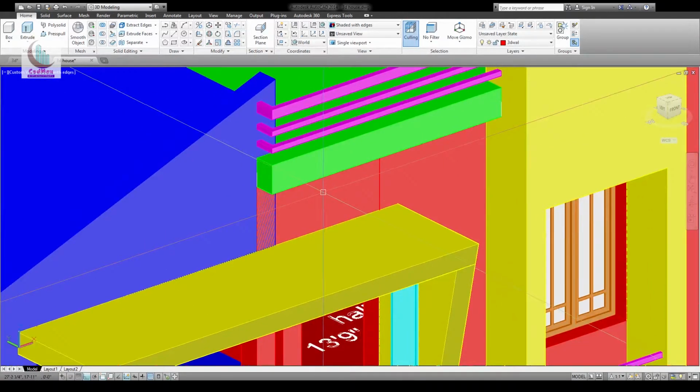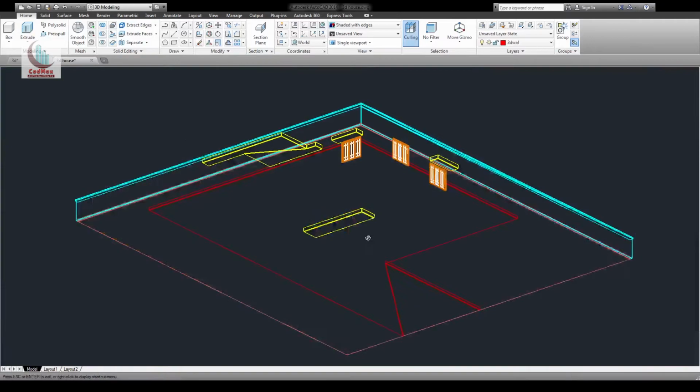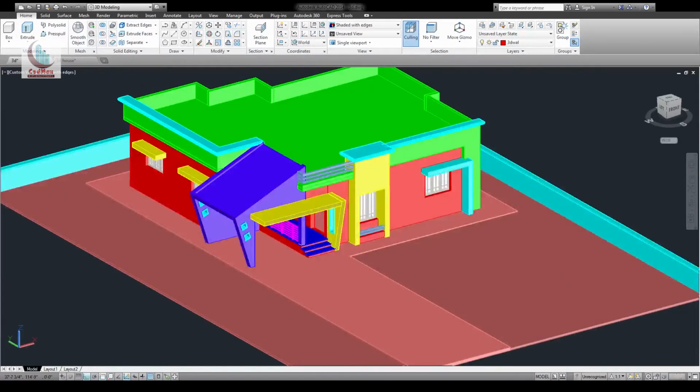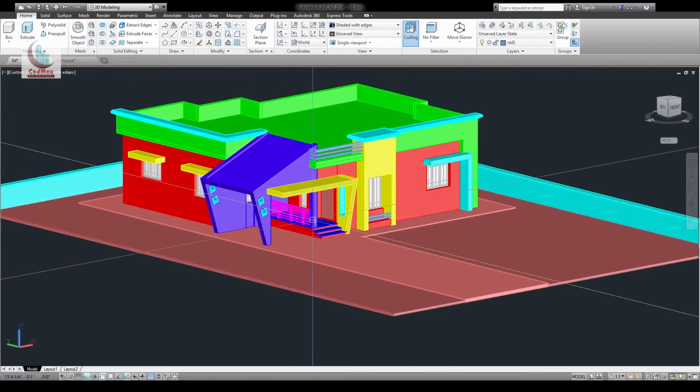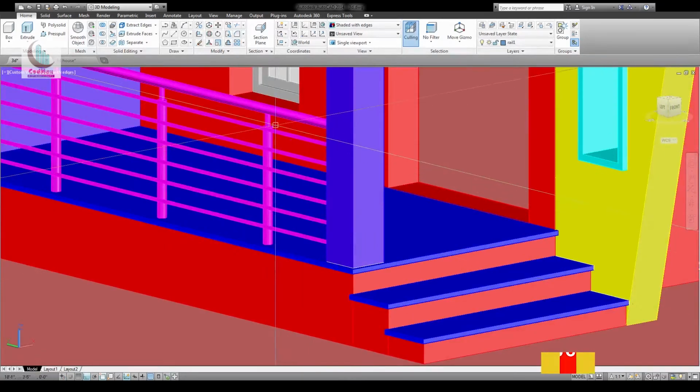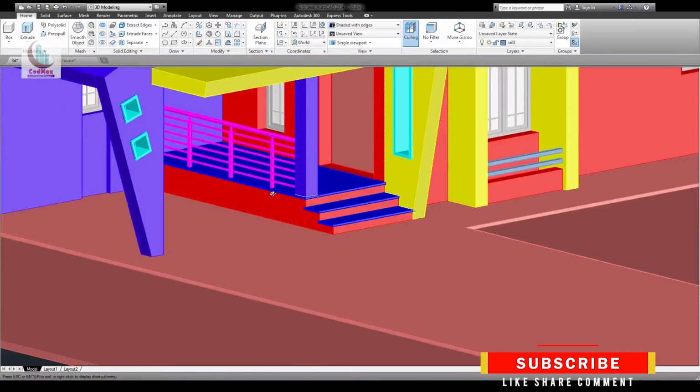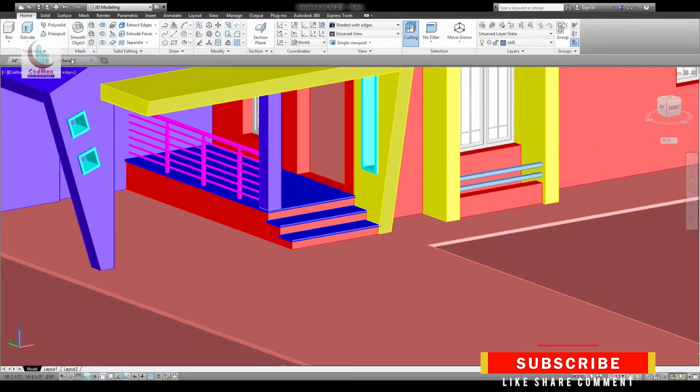Here two objects are overlapping. So what we have to do is we have to cut this. So copy this object, place it in the same position. Go to subtract from this the last objects. Next one. That's it. What is left? We have left with the railing here. Okay, we'll do it. It's very easy.